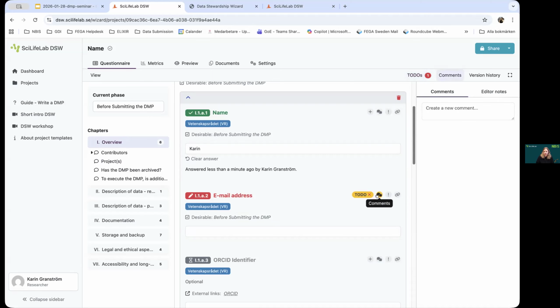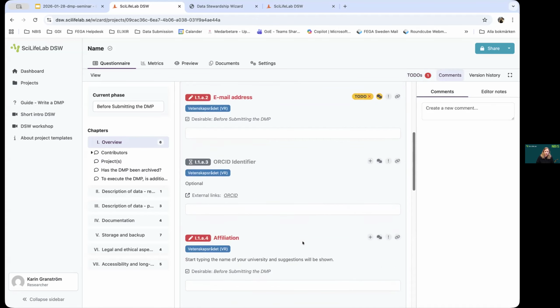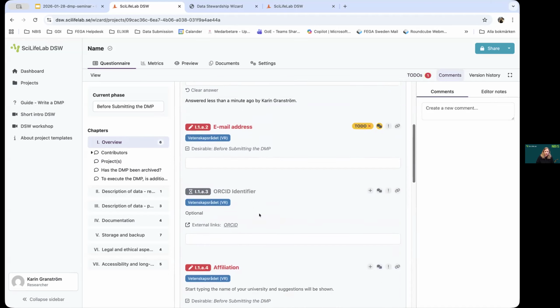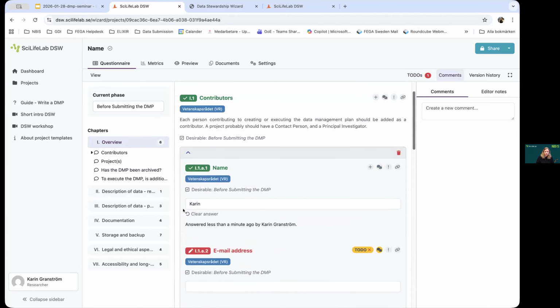There's also a comment section, so I can add comments to that question. But here I get to type in the name, the email address of the contributor, the ORCID identifier, and the affiliation. And as I answer the questions, they turn green. And if I haven't provided an answer, they will stay red.